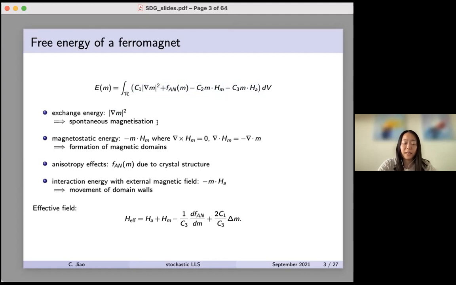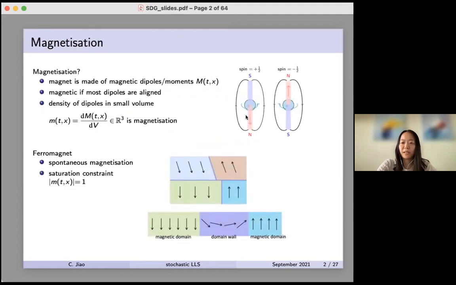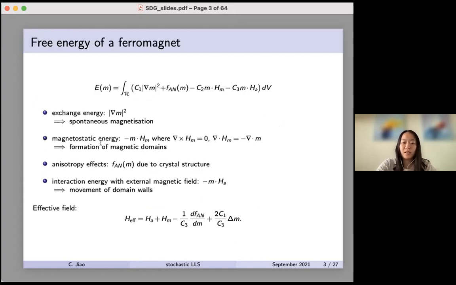But different magnetic domains still exist because they reduce the magnetostatic energy, which is in the form of negative dot product of m and the field Hm. Hm is deduced from Maxwell's equation. So this energy is minimized when m is parallel to the field Hm. If we look back to the previous picture and take this bar magnet as an example of uniform magnetization, we see that the red arrow is certainly not parallel to the black field lines. So to compensate for that, different magnetic domains will form.